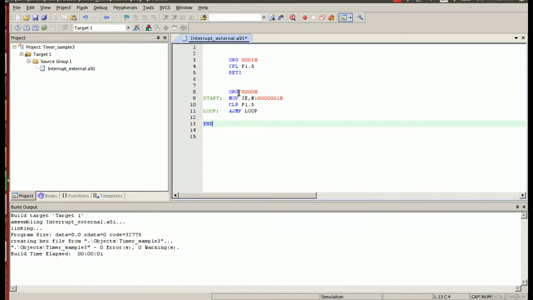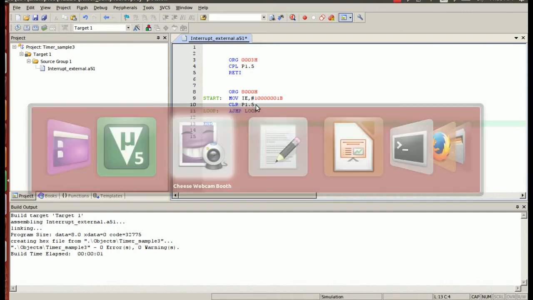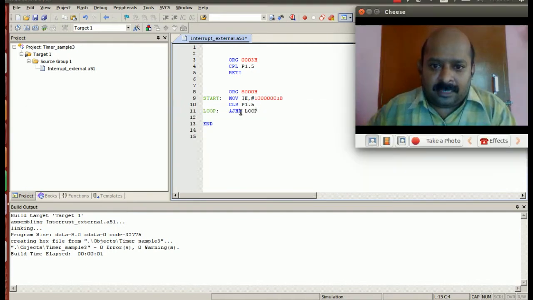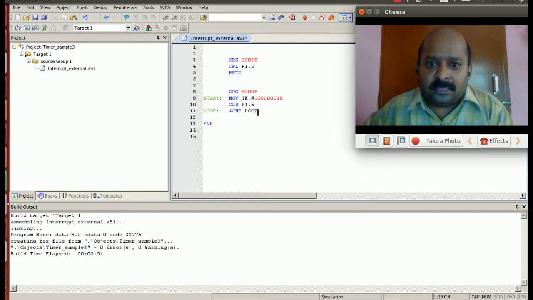Okay, so let us analyze this program again. Initially int0 is enabled by providing EA equal to 1 and the LSB of IE equal to 1, and then I'm going to clear p1.5, and then run this loop in an infinite way. When this loop is getting executed, if the int0 interrupt occurs, at that time it will jump to the ISR location 0003.